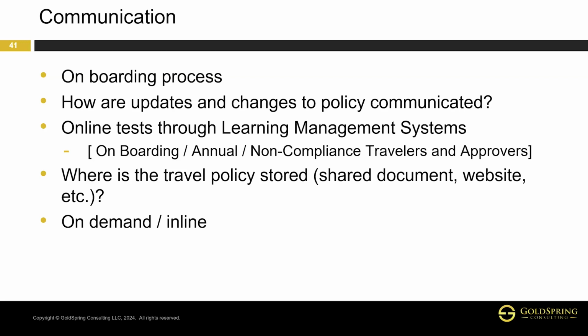Another suggestion I'll throw out for you is that maybe if you have your expense people and you've worked with those, again, through your stakeholder committee, they can identify the non-compliant travelers and not just the non-compliant travelers, but also the approvers for whom this non-compliant behavior is slipping through, right? So maybe you have those people review that and maybe non-compliant travelers get to go through that online policy review and quiz again, right? That should raise awareness and drive a little bit more compliance.